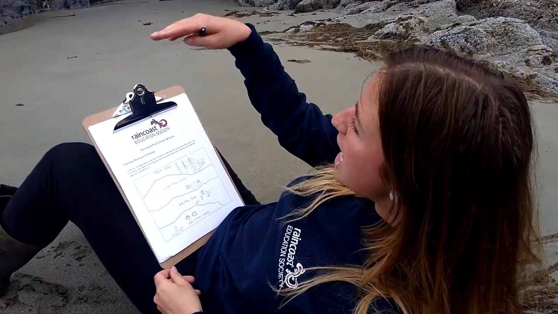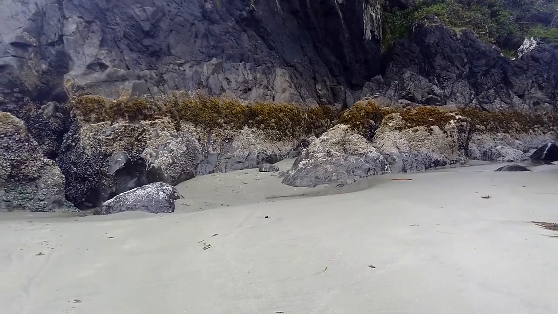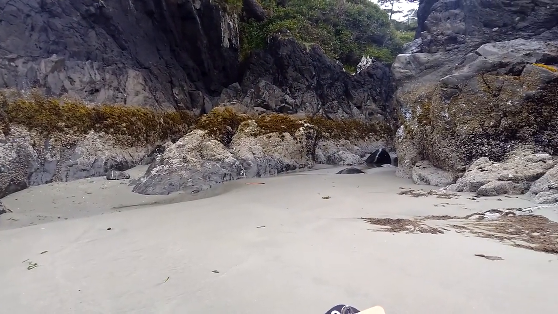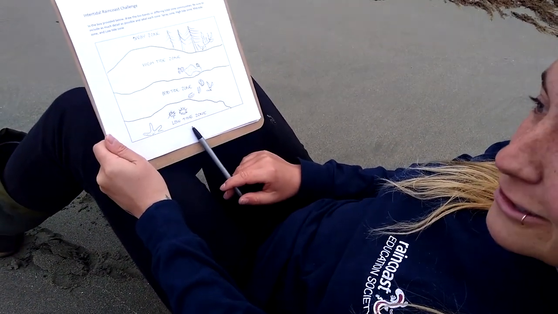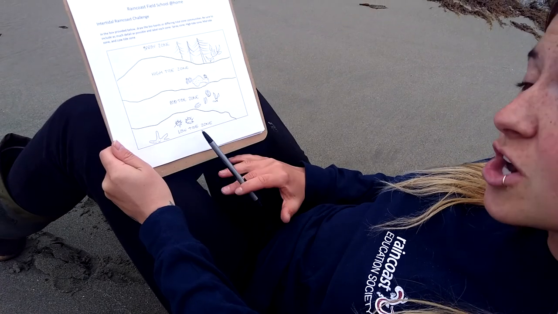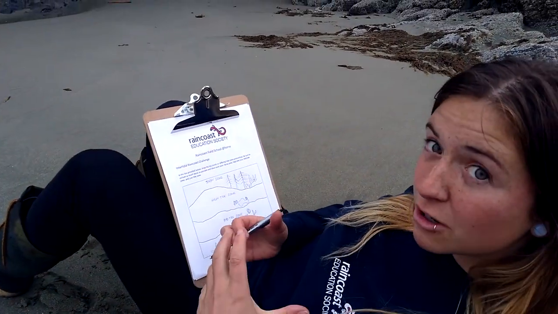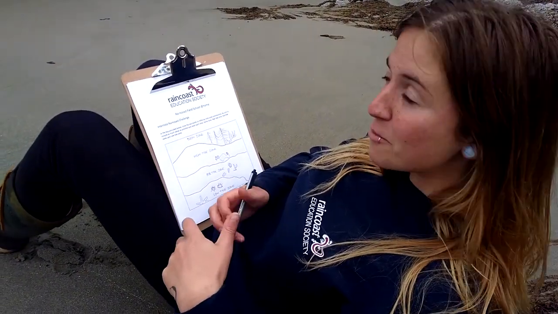And we're going to find things like lichens growing there and a little bit of barnacle. And as we move down, we have our mid tide zone. We're going to have things like mussels, different types of seaweeds growing like rockweed, as well as more barnacles. And the lowest area on the rock is called our low tide zone. And this is where those cool starfish are going to be and sea anemones. And these guys need to be covered for the majority of the day. Let's dive into these a little bit more.